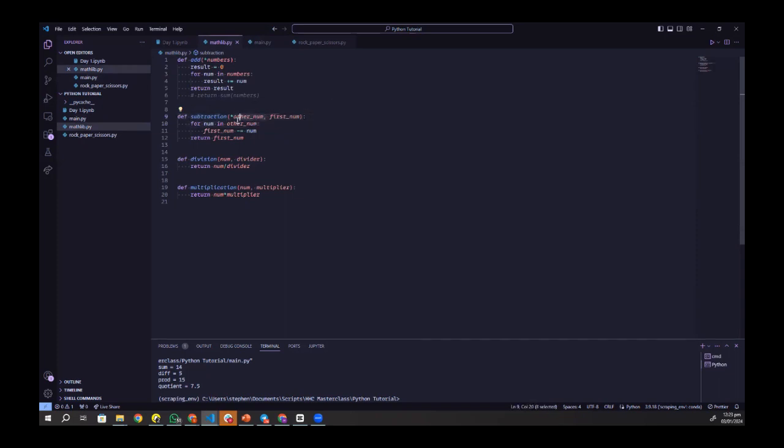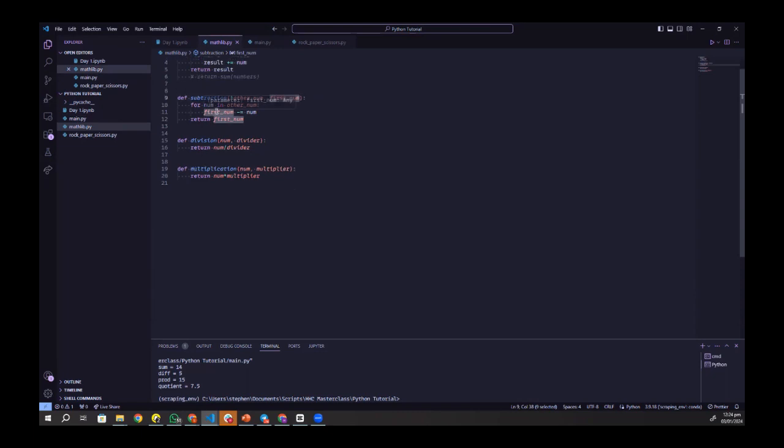I have my arbitrary argument over here, taking in as much information as there is to provide. So in the case of Mohammed, he provided A, B, C, D. That is all the variables that were provided for us, but I provided only the numbers they were asking for in the question, C and D. So in here, only C and D go in there. In his case, 4 elements go in there. And the first number is just representing the result from the addition, the very first number that we are doing the subtraction for. And then I loop through and do the subtraction accordingly. So that is what is happening in here.